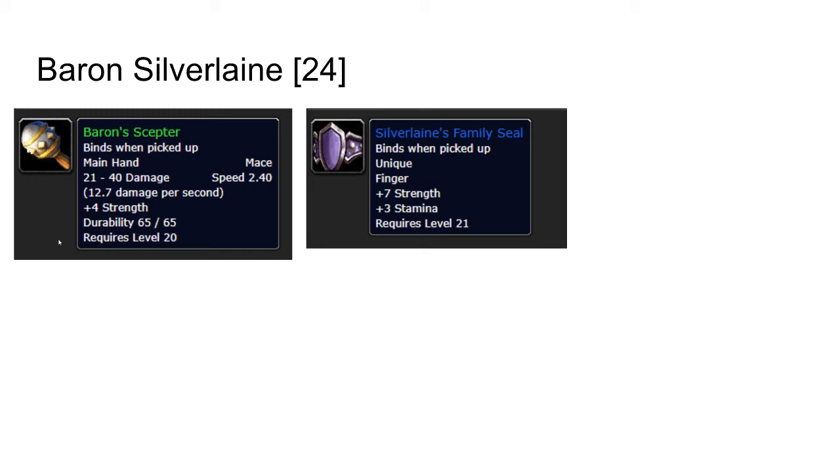Baron Silverlaine is the next boss. He can drop the Baron Scepter. That's not a very good loot, but Silverlaine's Family Seal is quite good, especially for warriors, paladins, or any other melee class that utilizes strength.